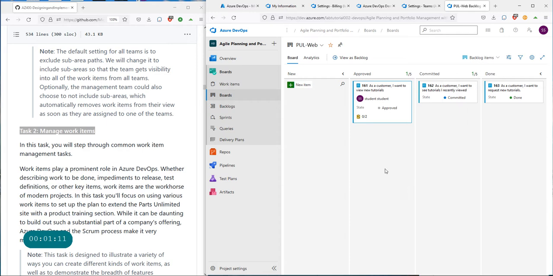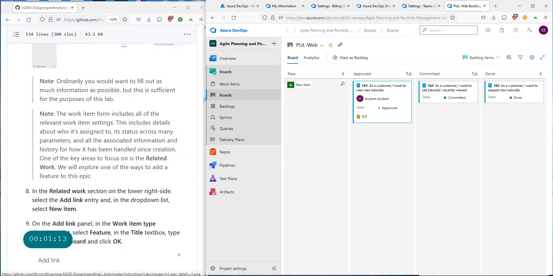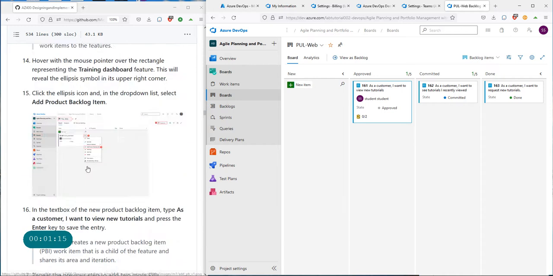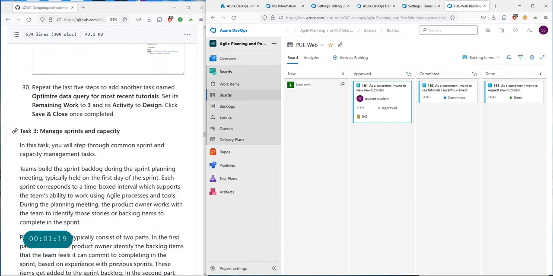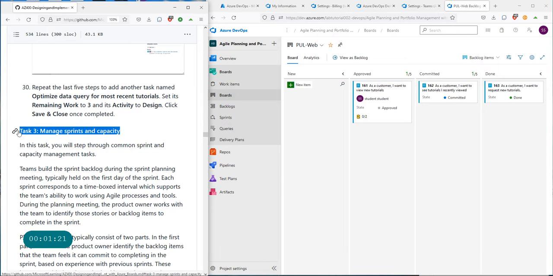So in this video we are going to continue where we kind of left off. So we're going to start with task 3, where now our sprint stories and tasks are there. Now we have to see, do we have the capacity, do we have enough people to get all the tasks that we have defined to get done. Okay, so let's get started.